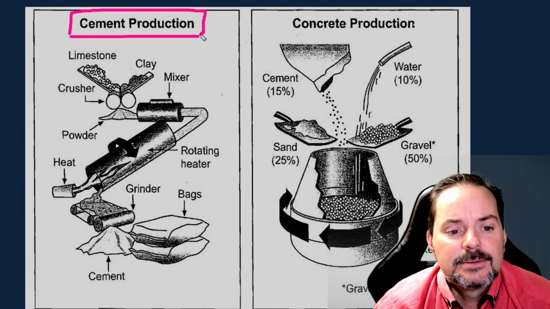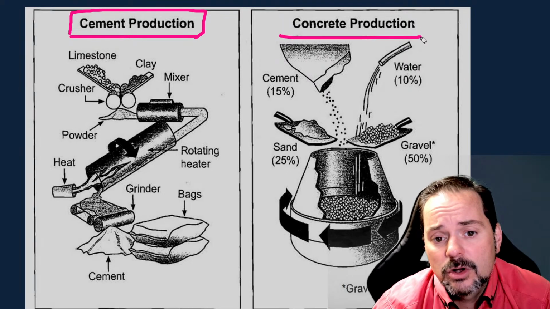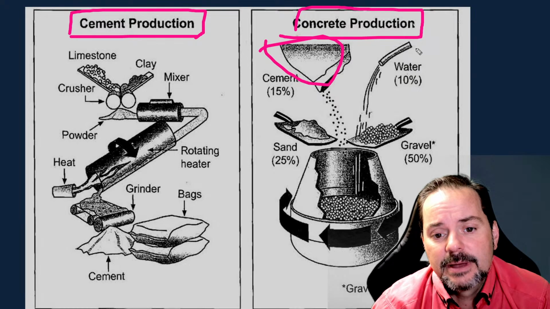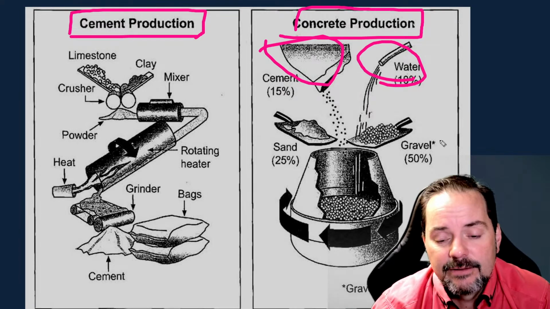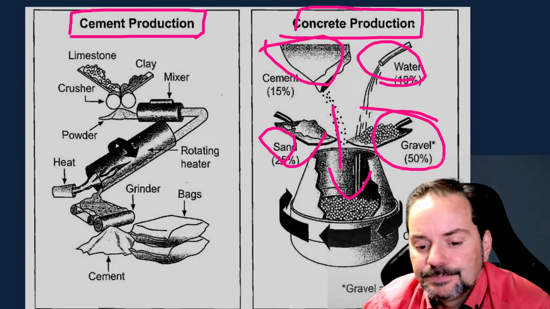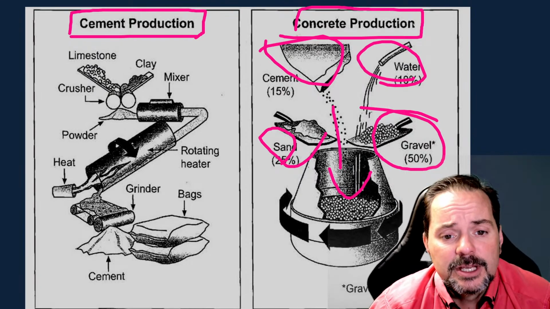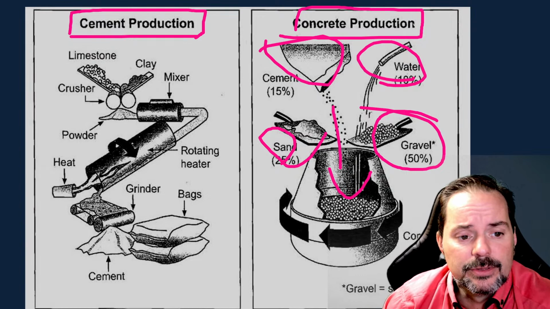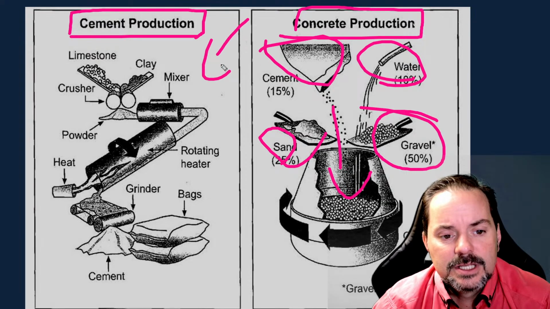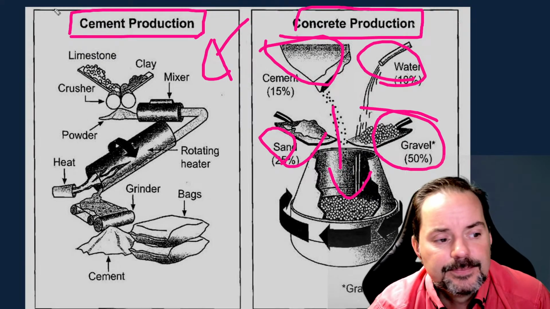So making cement is usually done in a factory, but you can actually create concrete at home. So you can buy cement, you can buy water or have water. You can get some gravel, get some sand, and then you can produce your own concrete. I've done it. I've helped my dad to make some concrete for some construction around the home, but you obviously have to purchase this because this is a much more complex process, right?